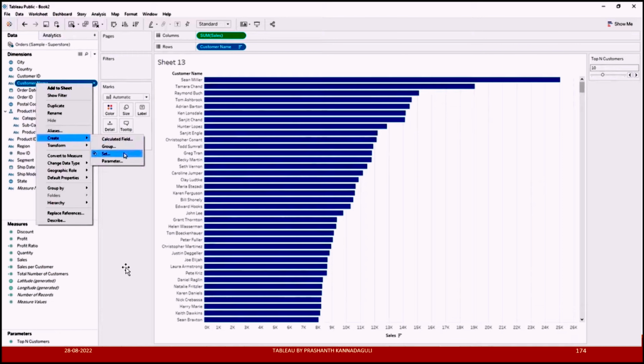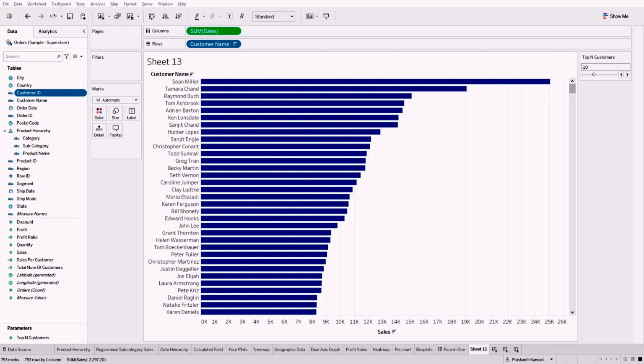Just a minute. And customer name, create, right, sir? Yeah, customer name, create and set. When you click on that, another window pops up. Just hold on till then. Let everybody come till there. Okay, so we have the set that is coming up. Let me check on my side what happened. Let me move back to Tableau. Yeah, I am getting that another one.